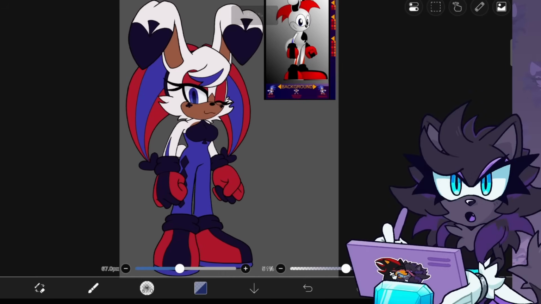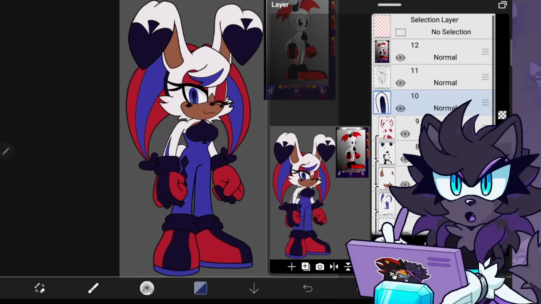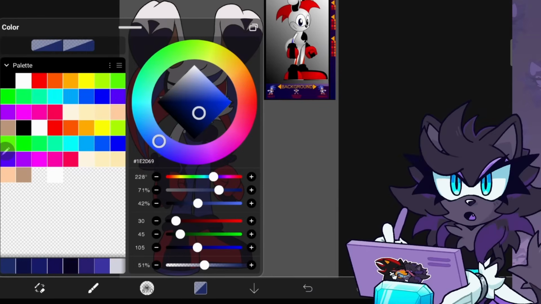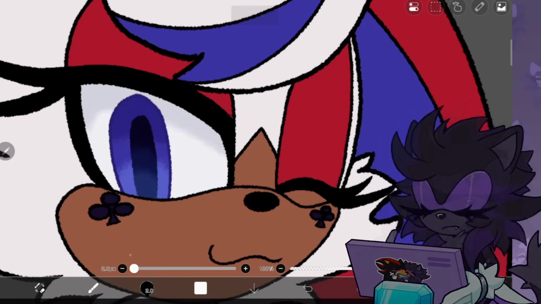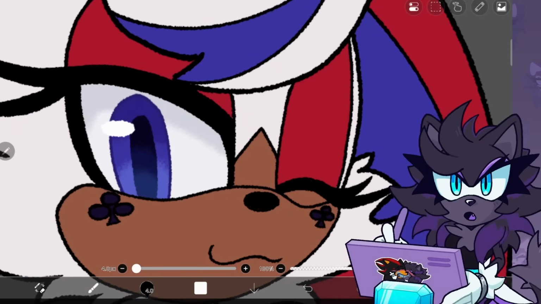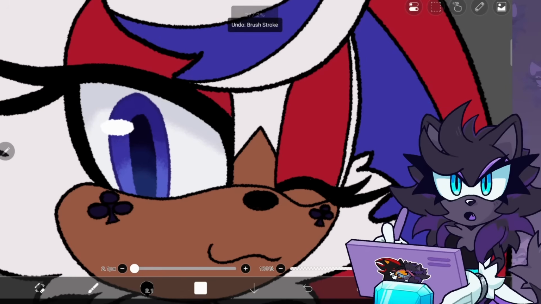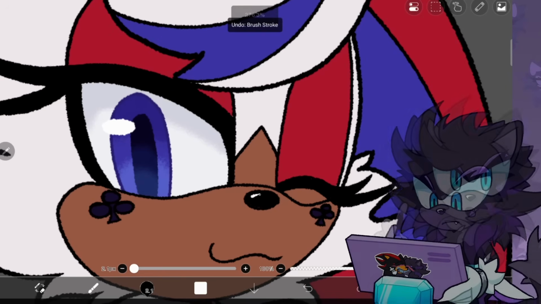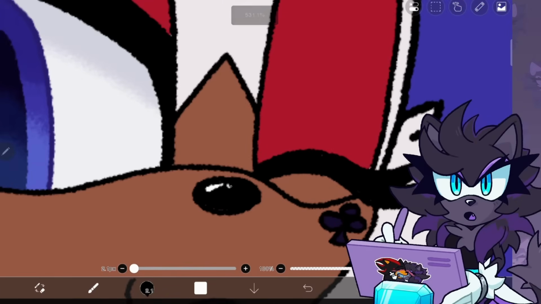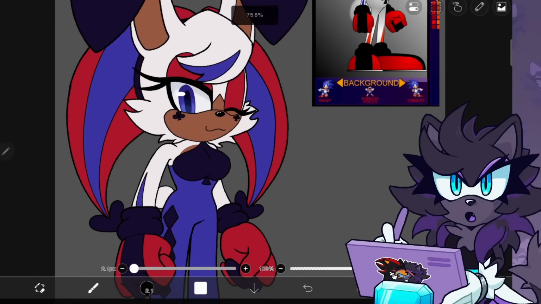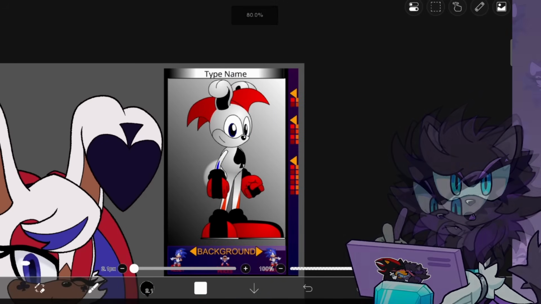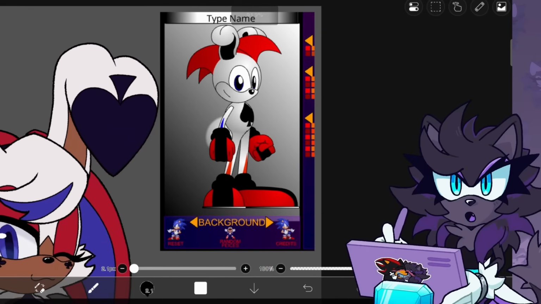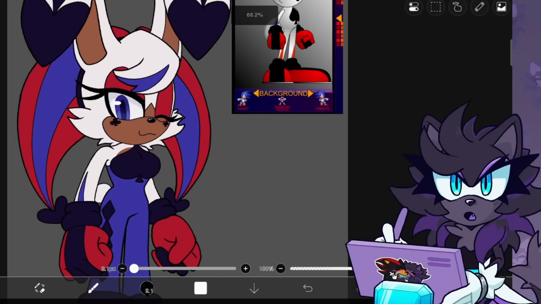And I would say she turned out pretty decent, actually. Is she my favorite design ever? No, but I was working with specific limitations, and you know what? I think if you are trying to make a Sonic OC in 2026 using this extremely old, as old as me, so maybe I shouldn't be saying extremely old, OC maker, I think you can still do it in 2026. Is it the exact same as this? No, but this was a good basis. I think you can still use this OC creator to get inspiration, and that's what matters.